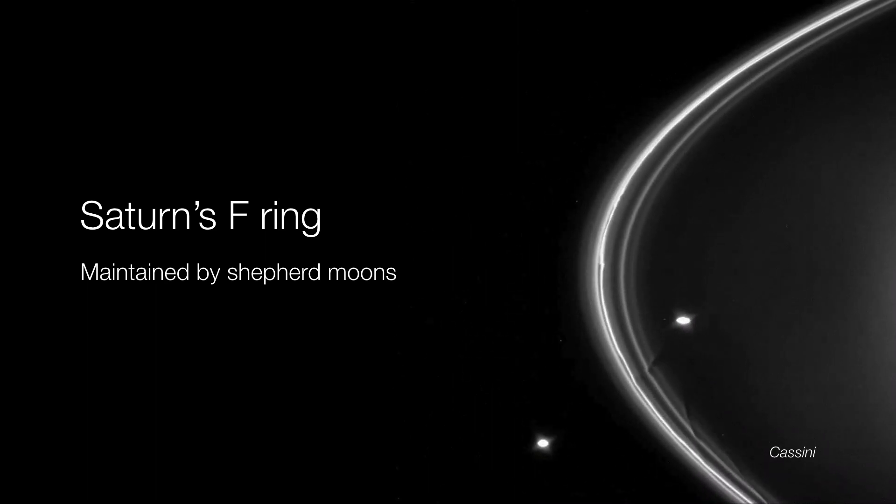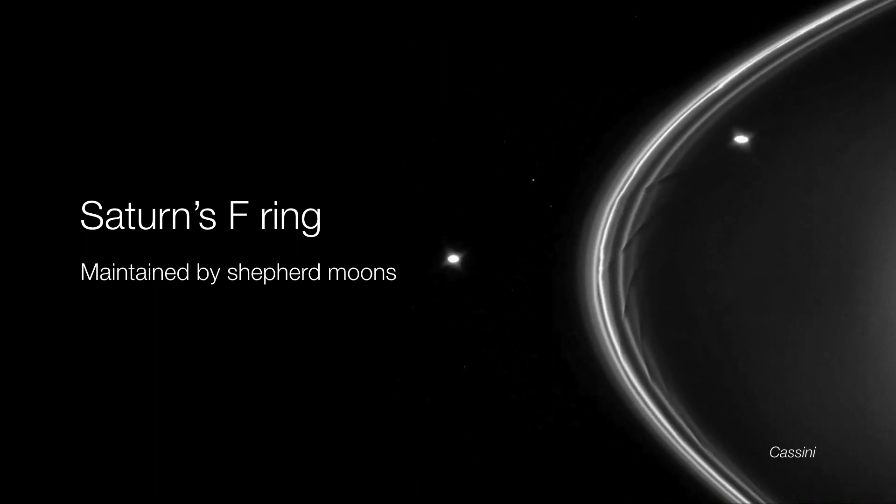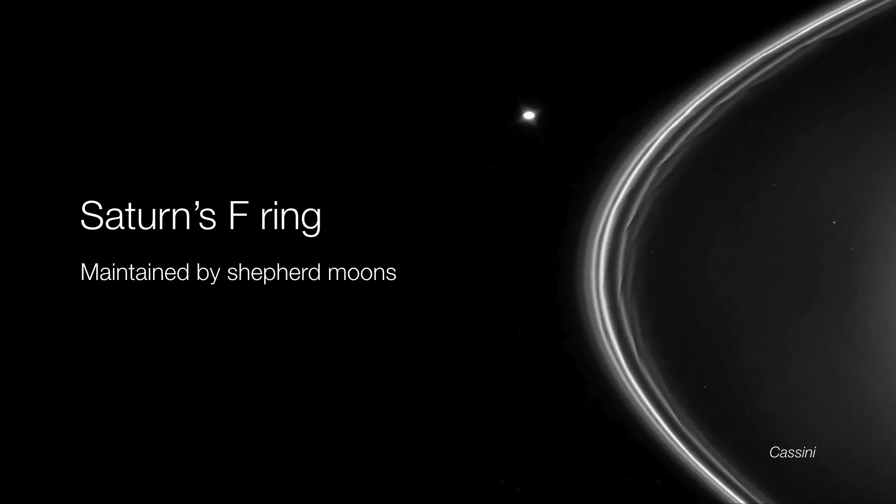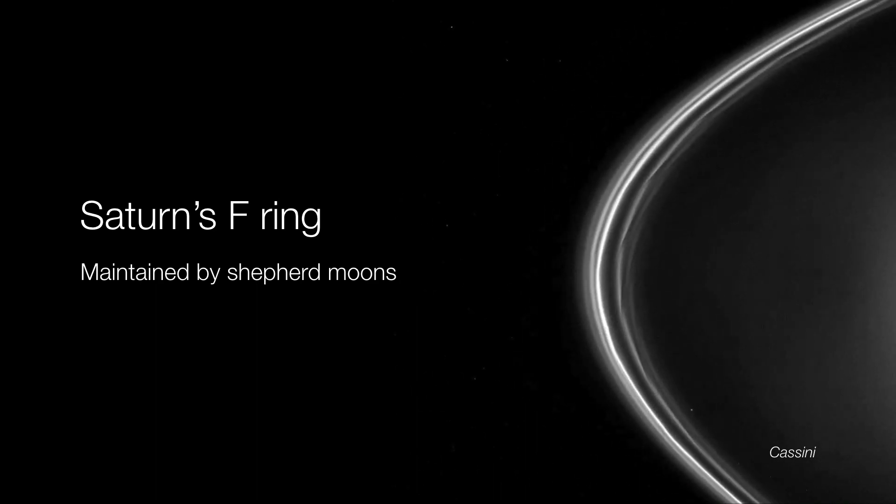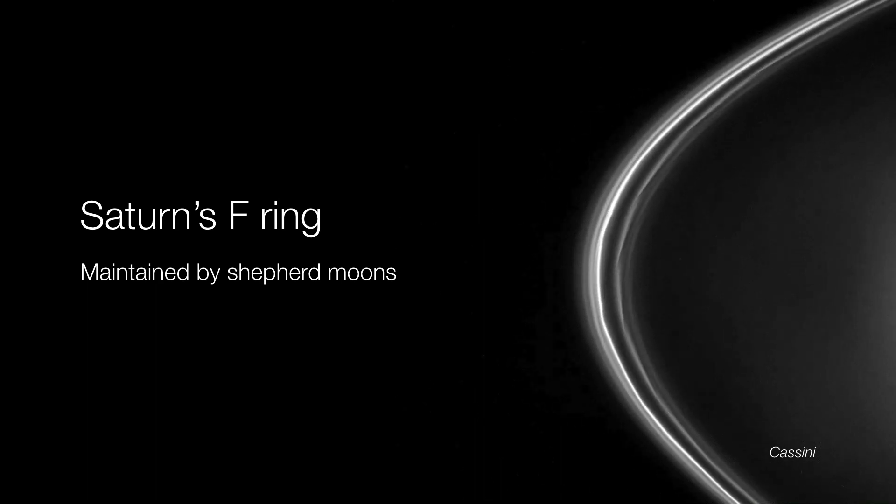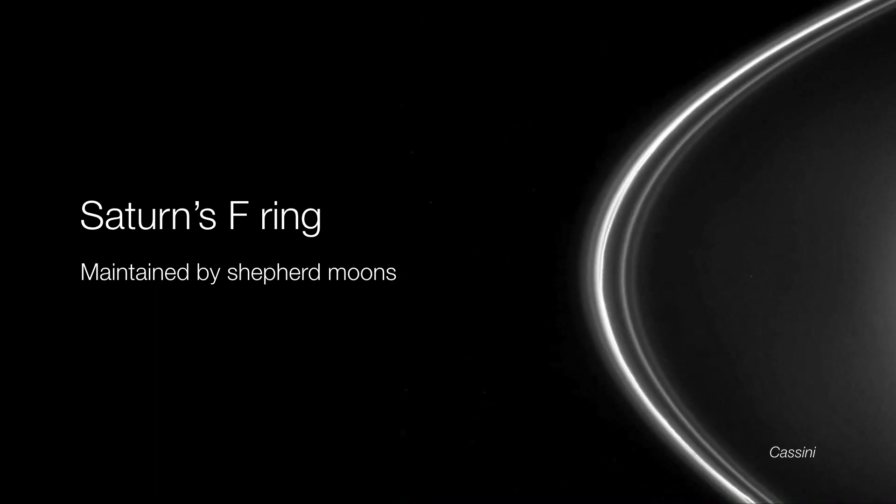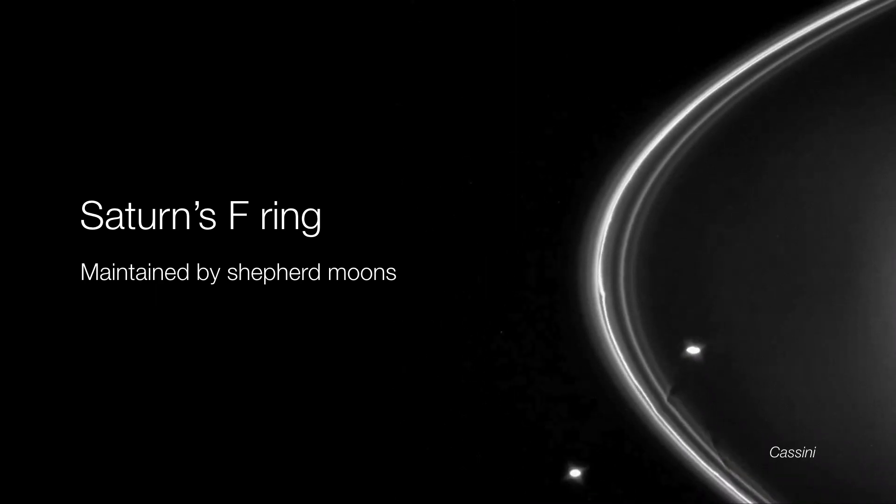So this is how Shepherd moons like Prometheus and perhaps Pandora but we think it's mostly Prometheus maintaining Saturn's F ring. And you notice that these little waves or ripples inside the ring and what's causing that are little tiny particles of ice and dust grains that are just being ever so slightly accelerated ahead in their orbits and they kind of leave behind a little bit of a gap. So you get this really cool twisted and braided structure that kind of smooths out as they get farther away from Prometheus but then when Prometheus comes back around again it regenerates a new set of waves. It's really quite beautiful and cool to look at.